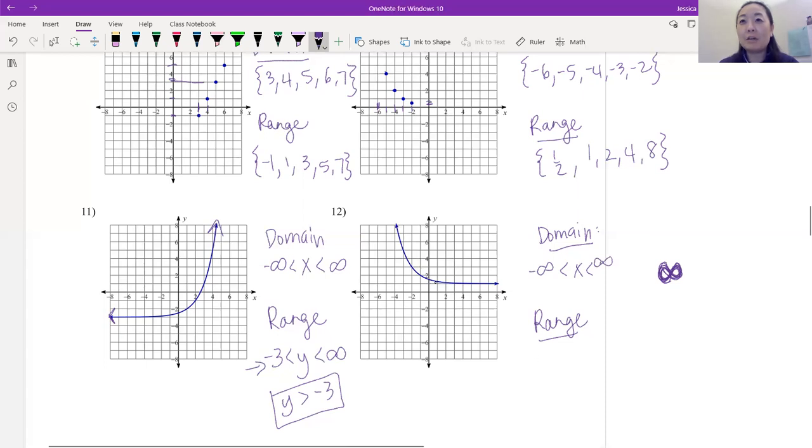All right, so range. How low does this go? And if you see, again, the asymptote right there is at 1. That's as low as it goes; it's not going to go below 1 ever. If you ever do this on Desmos, put in an exponential equation and zoom in, you'll see it looks like it's right on top of it, but it's not. It's barely above it. All right, so this is going to be 1 less than y, which is less than positive infinity, because it goes up forever.